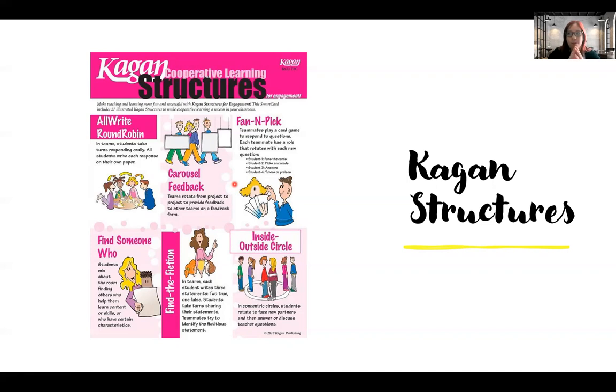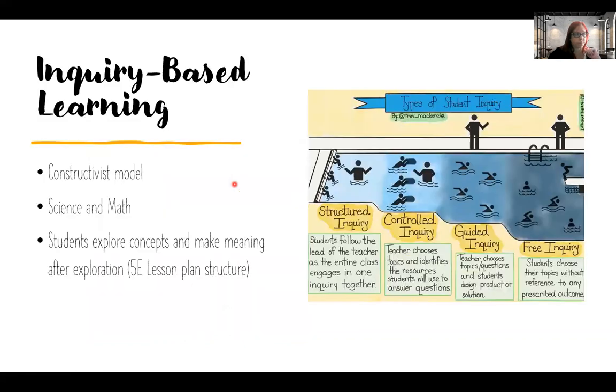We're not just saying go work in groups, good luck. Because we know when we work in groups, if we don't give them expectations for what the students are going to do or how they're going to do it and what you expect of it, it can get a little messy. And it can be where we have the dominating person who does all the work, the person who goofs off, or the person who checks out. And so by assigning roles and responsibility and really making it structured, it makes cooperative learning more successful.